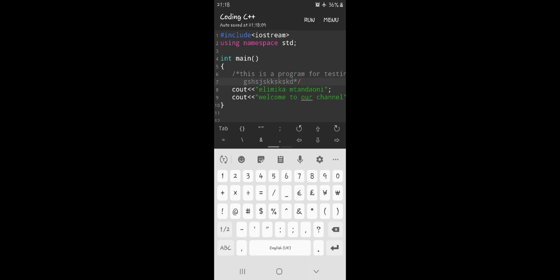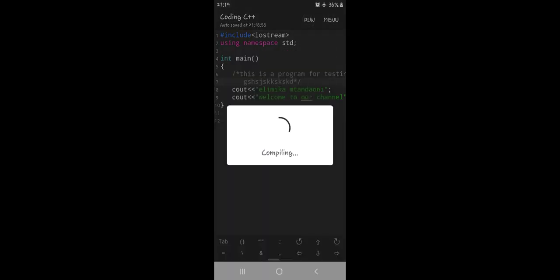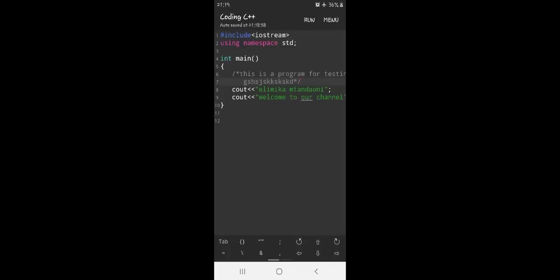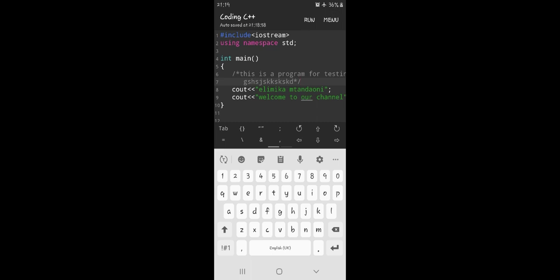So you put a slash followed by a star, then you put your words, and in the end you put a star followed by a slash. Again, if you run this program, you see that is what has happened. We talked about case sensitivity. We will talk about these things later when we go deeper into writing programs in C++.